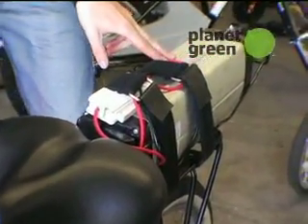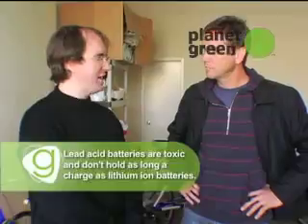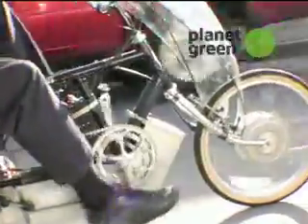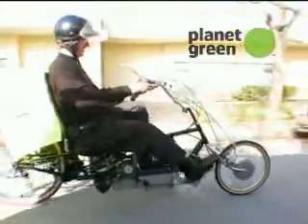What is the difference between lithium and lead? Lithium batteries are a perfect application for bikes. You want to have as much capacity and as lightweight a battery as possible, especially for bikes. Lead acid is four times as heavy for the same amount of capacity. Pedaling does not charge the battery, but that is okay, because whatever pedaling you do is energy the battery doesn't have to put into you. So you can pedal, or you can use the motor if you don't want to pedal at all, or you do both.